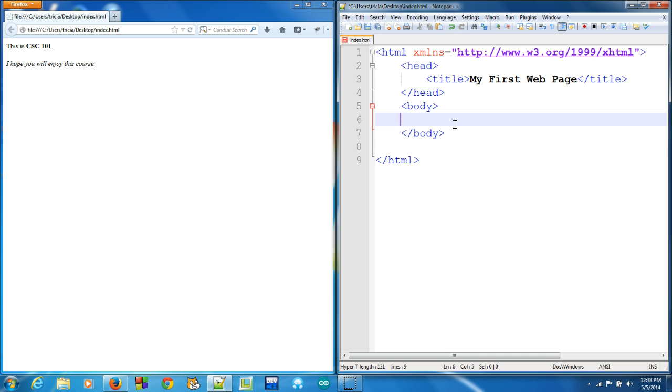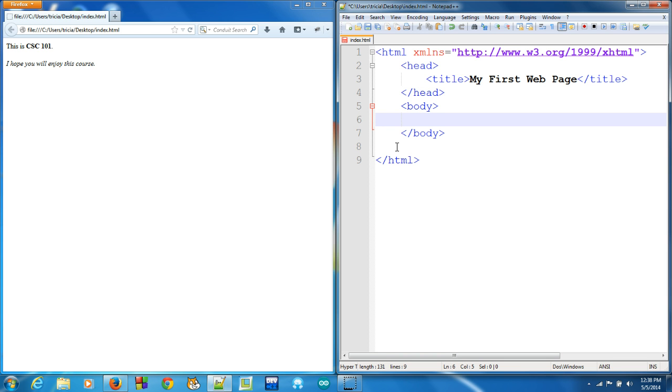Notice too that I'm using tabs to indent inside of each of these sets of tags. It isn't required for HTML. It's only required because I, as a human, need to be able to read the HTML document, and it's easier for readability if you use indentation. Makes it a little easier for me to understand what I'm doing.